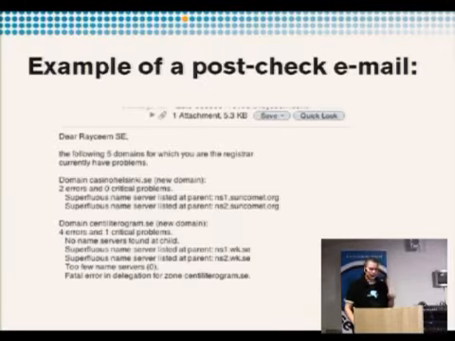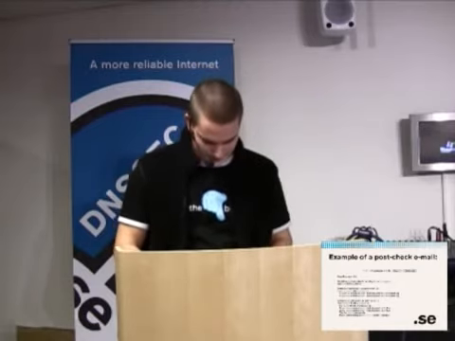And this error is really quite bad, because with 2 superfluous name servers at parent, you could actually run into 2 timeouts before you have a chance to get at the zone. And that's really a poor user experience, because that's, I think, 60 seconds or something before you can load the page to the site. And the other one there, also a new domain, centiliterogram, has 4 errors and 1 critical. And critical is the highest level of error. There's no chance that a domain with a critical error actually functions at all. And in this case, no name server found at child, so nothing answers about the zone, so the zone doesn't exist.